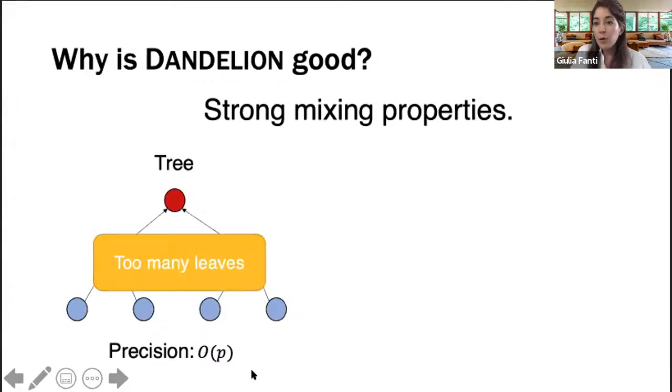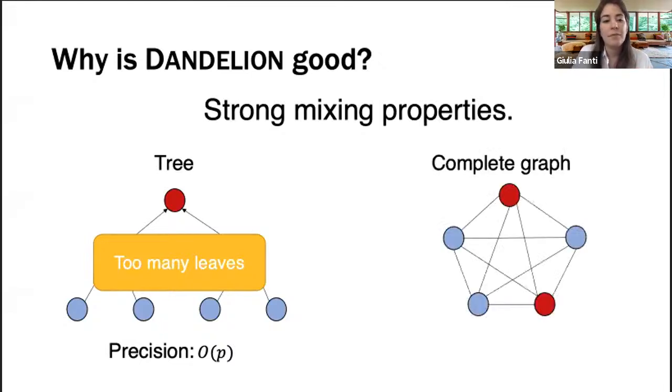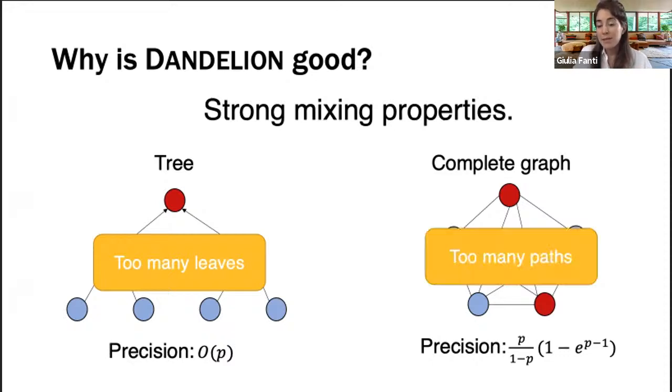So the message here is that if you have too many leaves, or rather too many nodes that are connected to leaves, then you're going to have bad precision. The second class of graphs that also doesn't work well, and this was kind of surprising to us, is complete graphs. So here, the problem is that you just have too many paths on this graph. So in order to get good precision, you want lots of different transactions to traverse the same path in the network. Whereas on a complete graph, you have so many edges that the probability of two transactions taking the same path is actually really low. So the problem here is that we have too many paths.